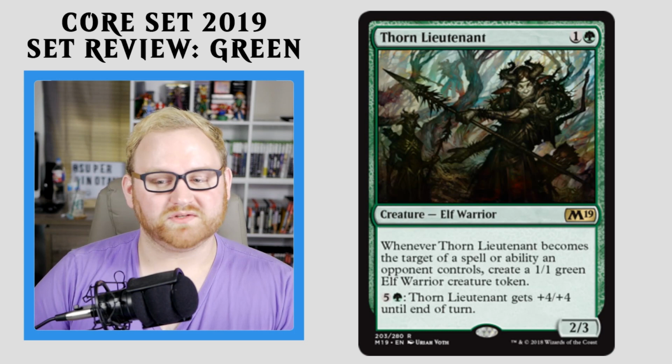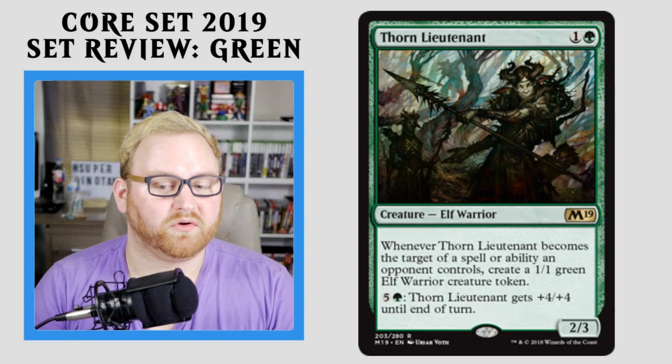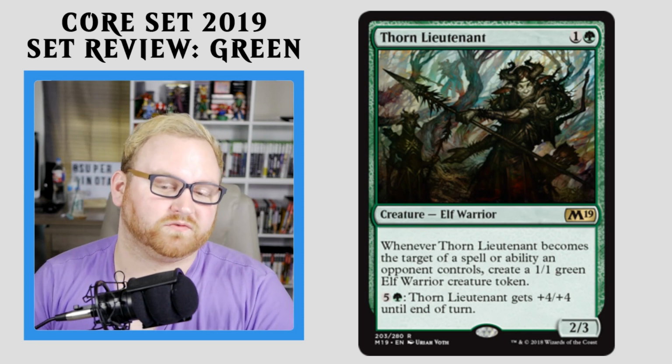Moving up here, we have Thorne Lieutenant, another rare for us, a 2-mana 2/3 Elf Warrior. When Thorne Lieutenant becomes the target of a spell or ability an opponent controls, create a 1/1 green Elf Warrior creature token. You can also pay 6 and Thorne Lieutenant gets +4/+4 until end of turn.